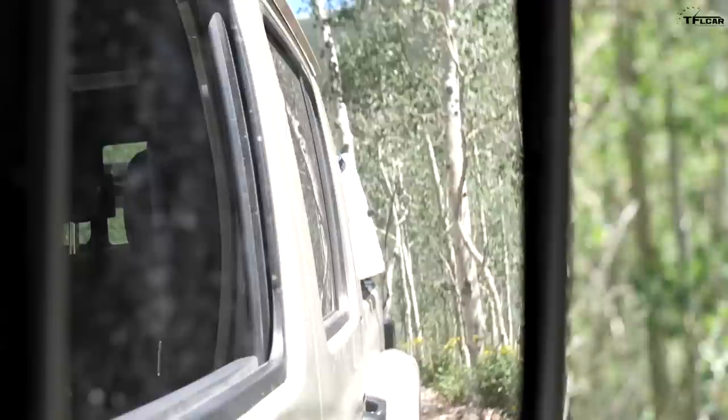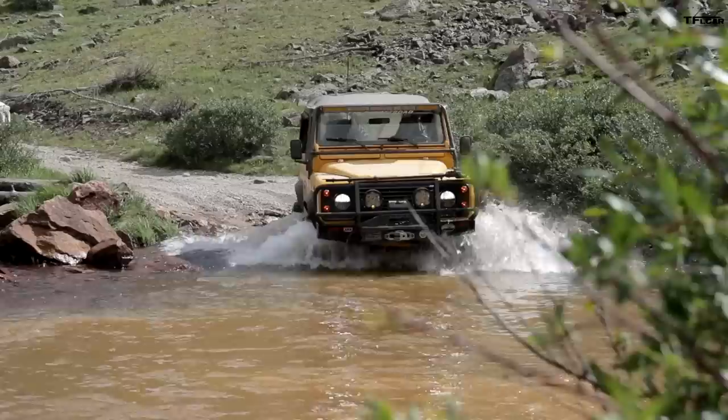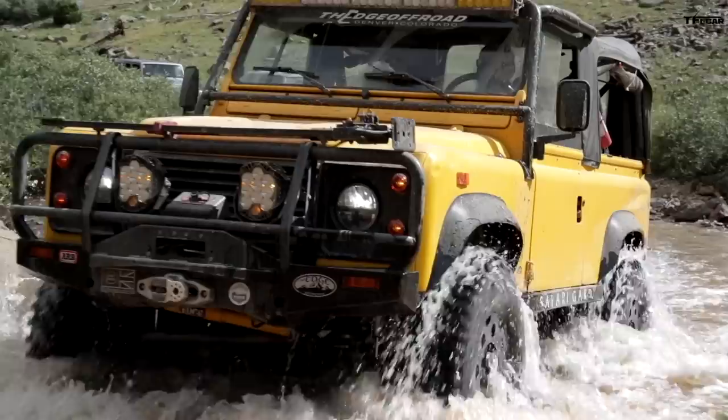And we've got really four vehicles with us today. We're primarily focusing on the Jeep versus the new Defender in this video, but if you head over to TFL Classics, I've got the new Defender up against that old Defender you might see in some of the shots, and we also have a 4Runner.